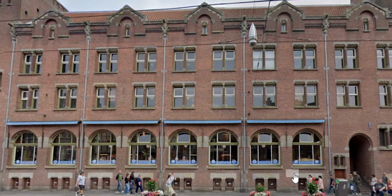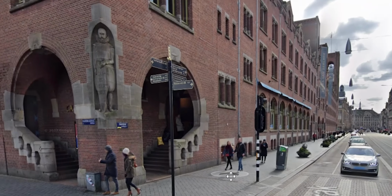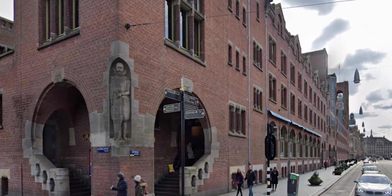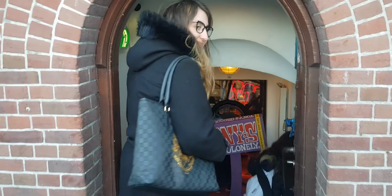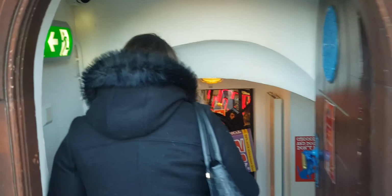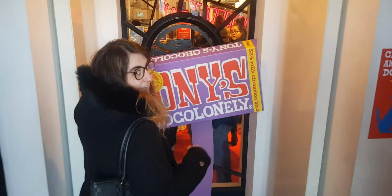But this is the building, and except for these things around the windows and no signing at all, you can't really see where you're going. So we had a hard time finding the entrance. The entrance is this little door and you walk down, so unless you look inside the doors while you walk, you won't be able to see it just from the outside. Anyway, we made it here finally after walking into the exits first.